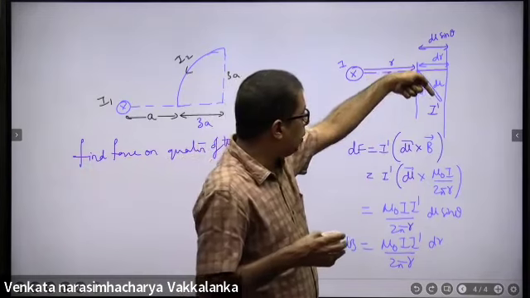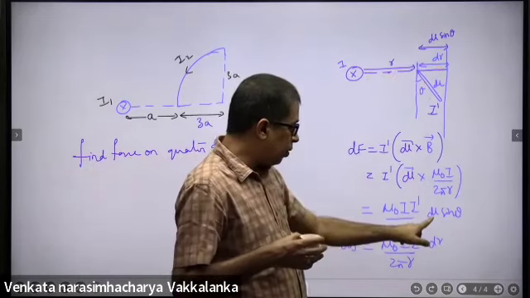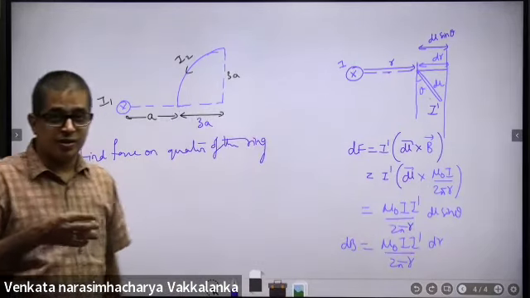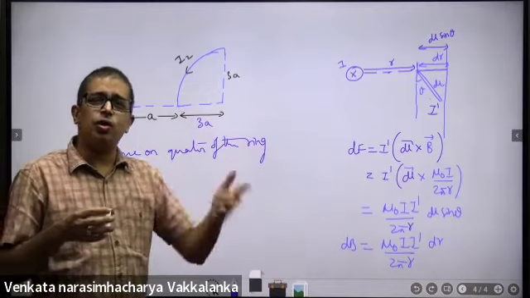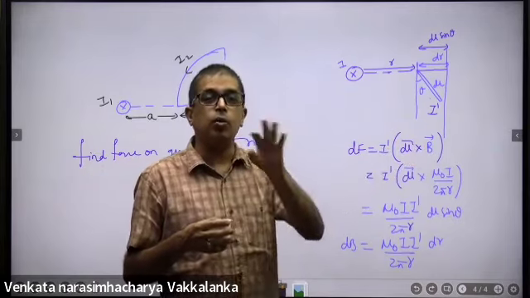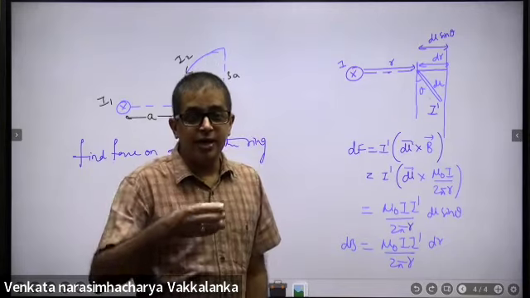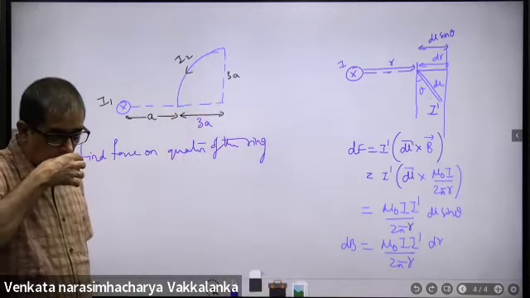You should take the component of dl along R, and you get the answer. dl may have a dl cos theta, but that doesn't come in this, right? In the cross product dl cross B, what will you get? Only dl sin theta. B into sin theta. So we are not worried about the cos theta component.